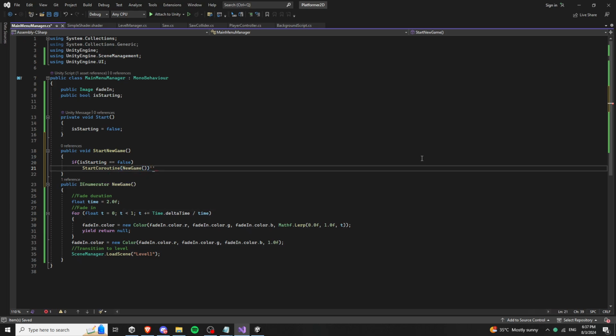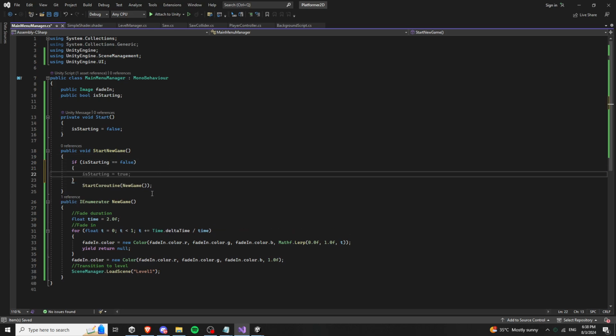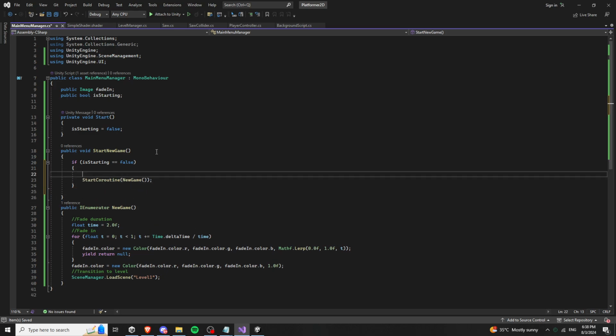And when this coroutine starts, or even before it starts, we make this true, so you cannot start this function twice. That is why.